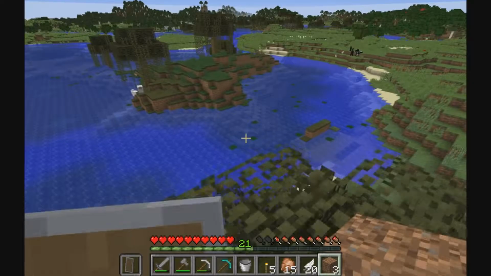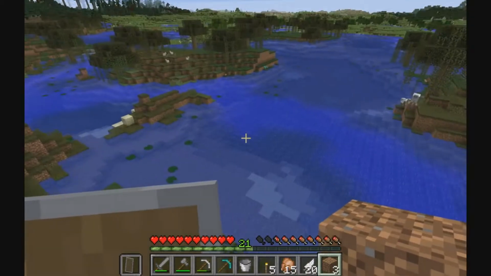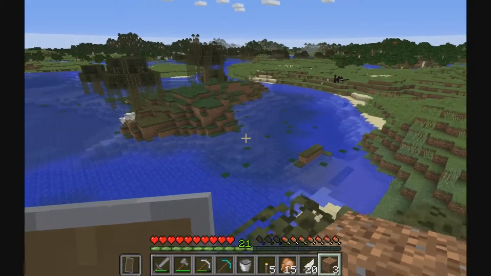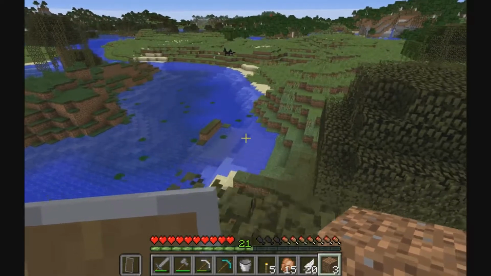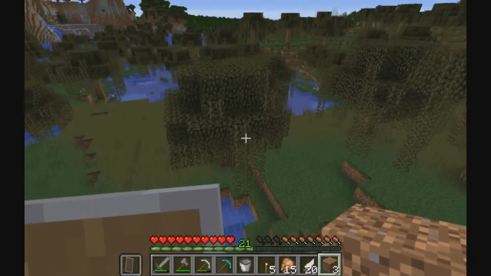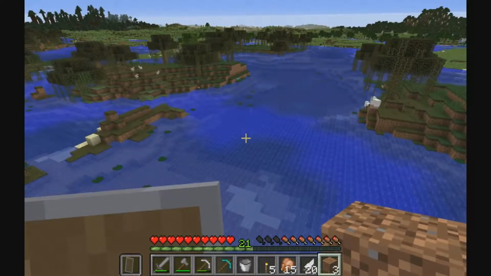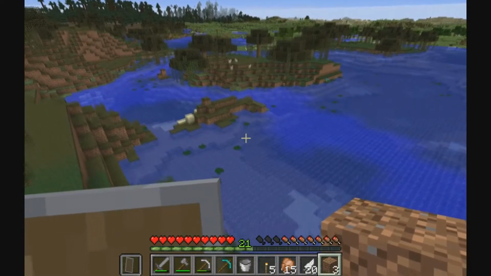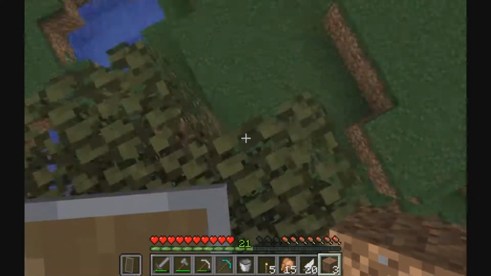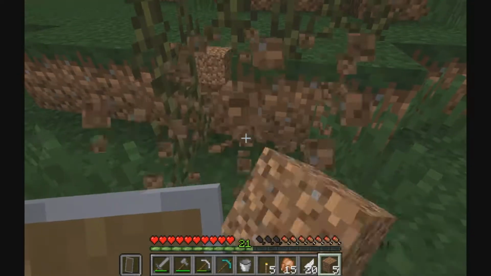Gain some high ground. Looks like this swamp does go out throughout the river. So there's always more possibilities of a witch hut spawning throughout. Same thing with like down there. So that's good. But no villages. I could go out there and see if there's a temple though. That'd be fun. Yeah, let's do that. Make the video more interesting.